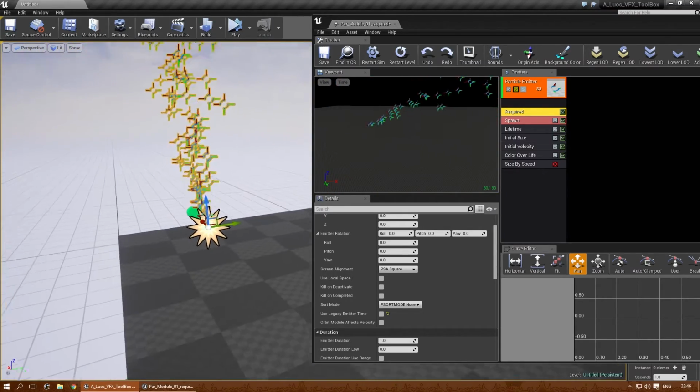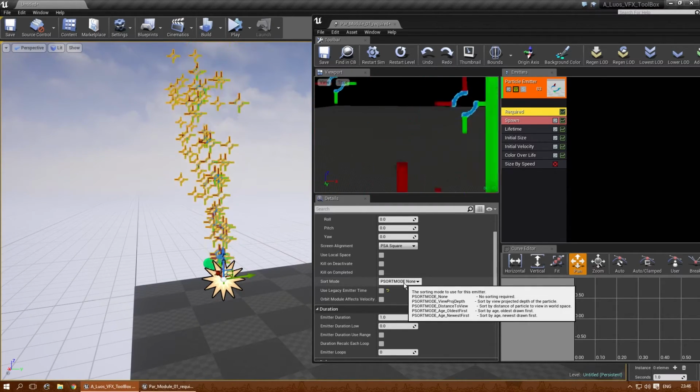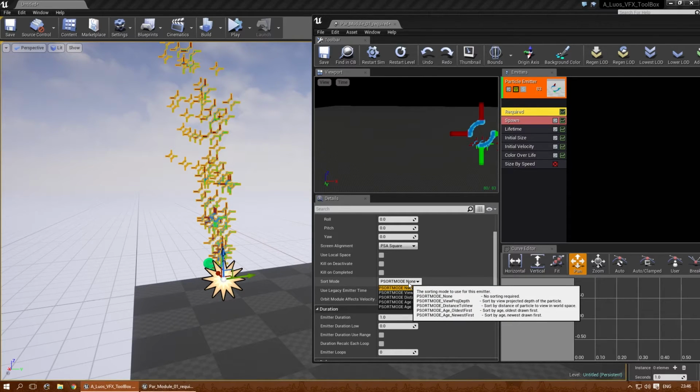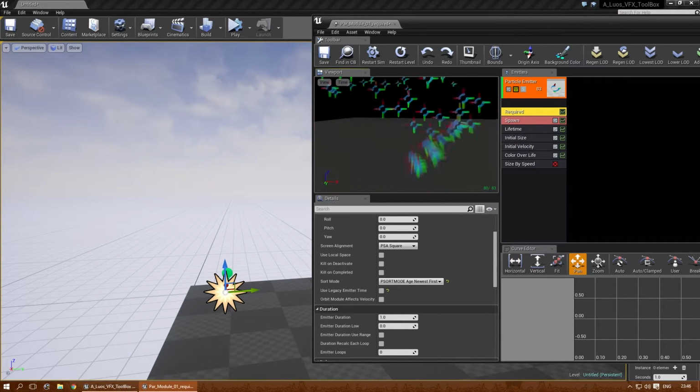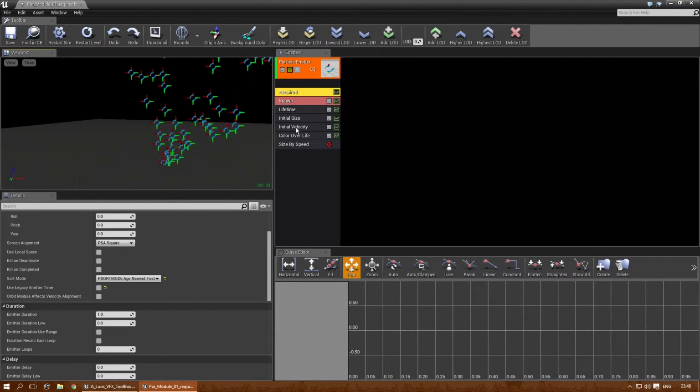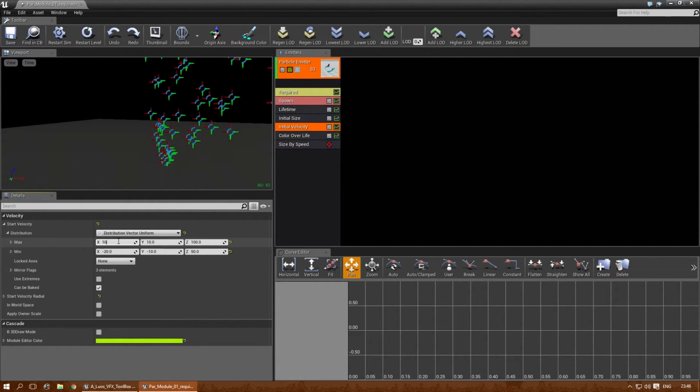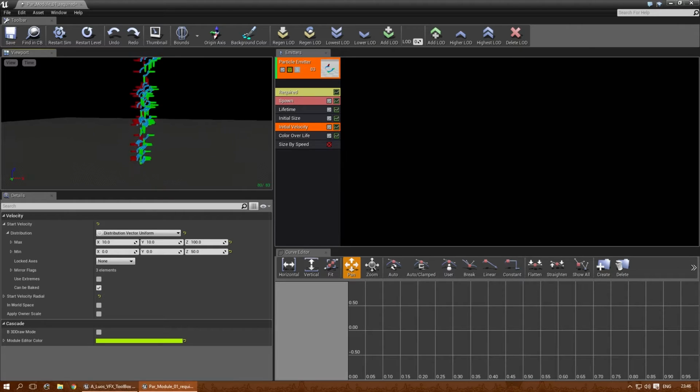Let's do something else. The sort modes. Basically, that is how the particles are sorted, because they are sometimes all on the same layer, exact same location, just maybe a little bit different on height or whatever. And then you have a few options here to change that. Let's start with the ones that I know best. Newest first. So let me actually stop the motion here. Make the screen bigger again. Reduce the amount of velocity. So 10, 10, 0, 0, because who cares? And let's make the velocity 50 on both as well.